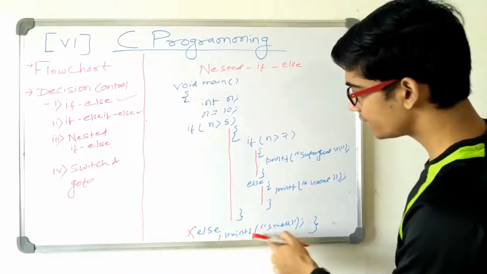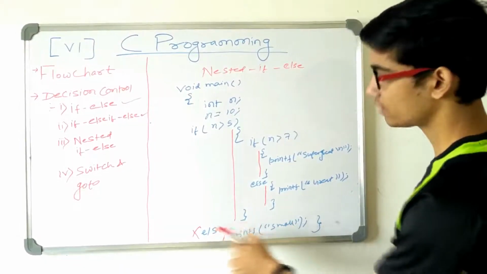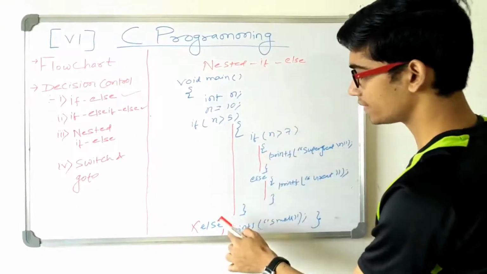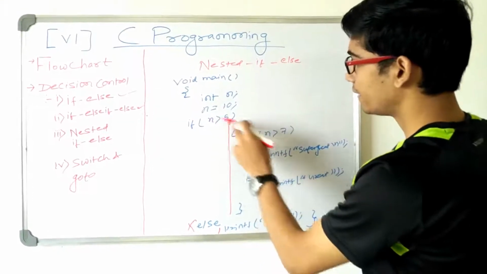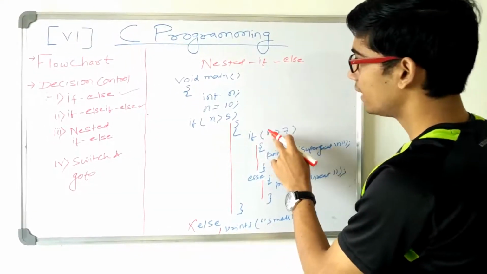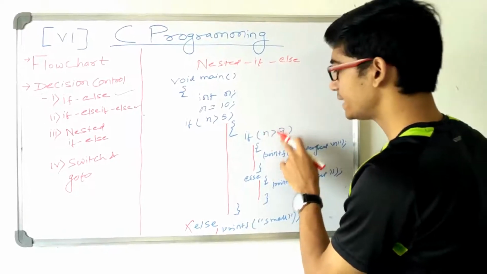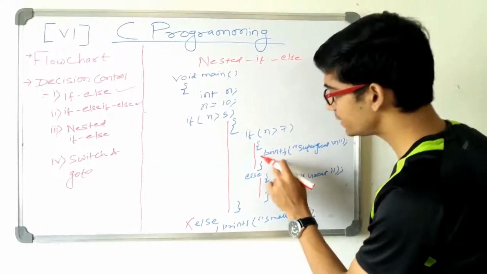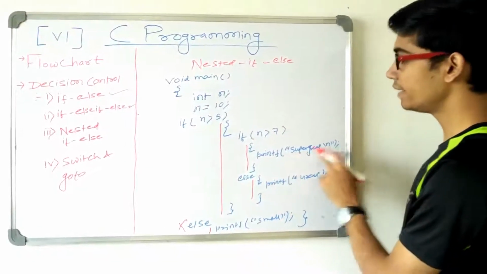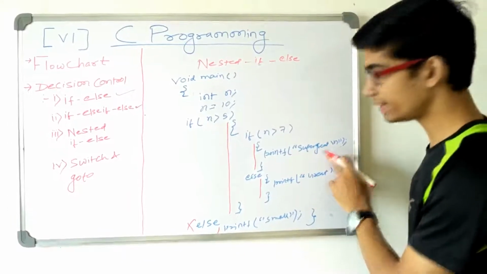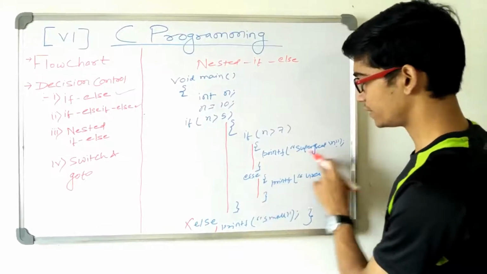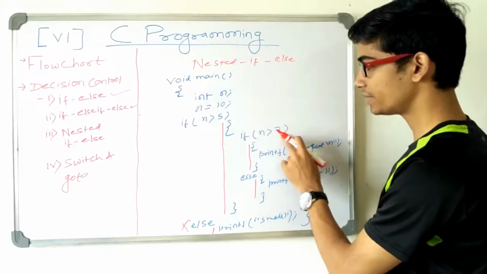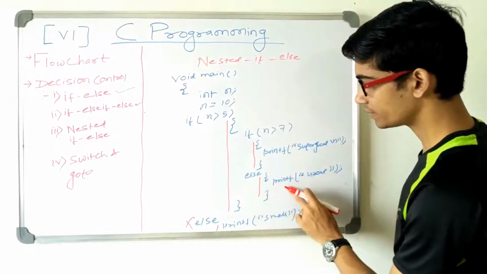Okay, and I've used here only a single statement, so I haven't used the curly braces, and I had no space also. So now if n is 10, again 10 is greater than 7. Yes, 10 is greater than 7. So what will happen? This block will be executed, so super great will be printed on the screen, and this will become false. I mean that this will not be executed, because this condition is true, this else will not be executed.